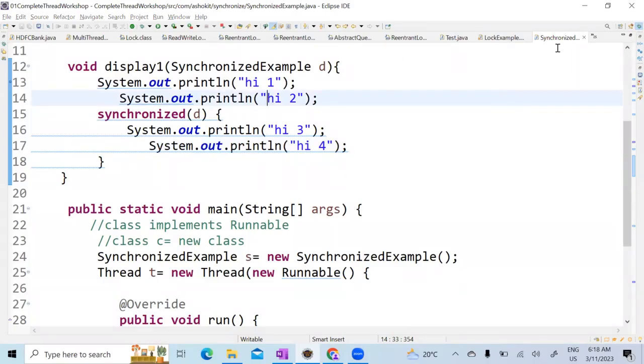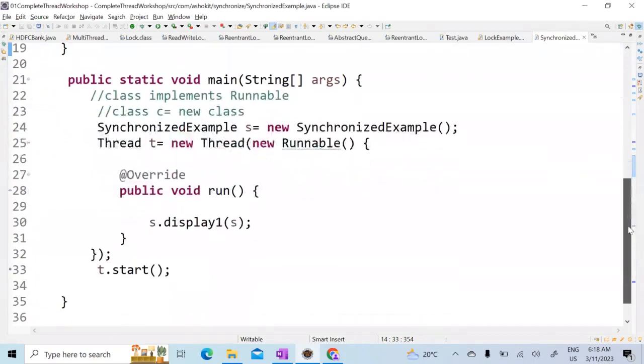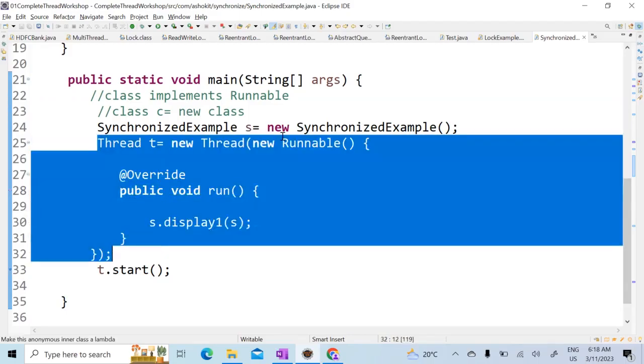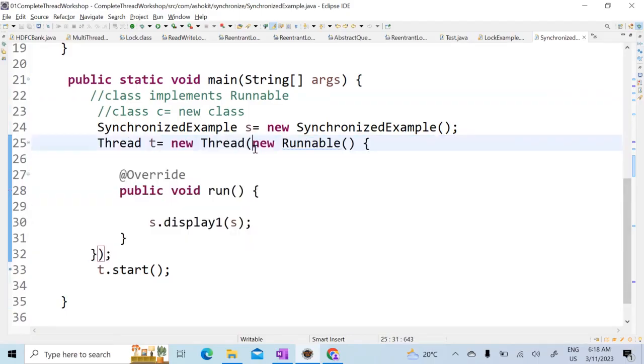In the synchronized block we should also check whether the database is already created, and we should not be creating it again. Now there is one more thing. In Java 8, did I write any Java 8 code here? No, it's a normal anonymous inner class.